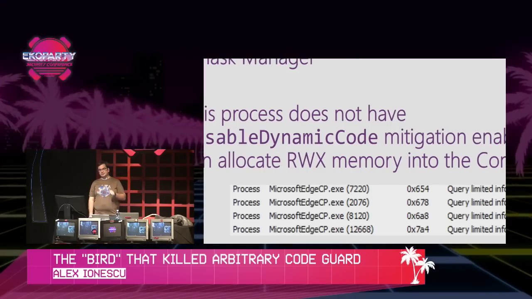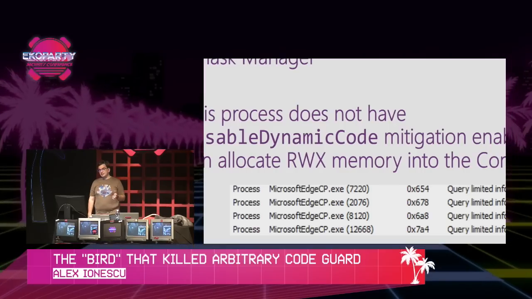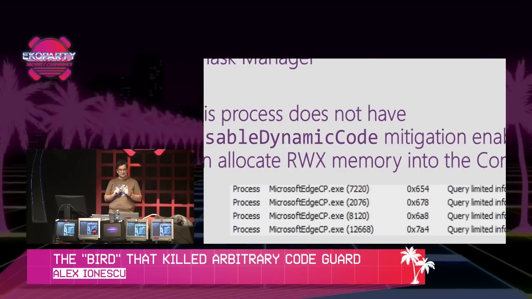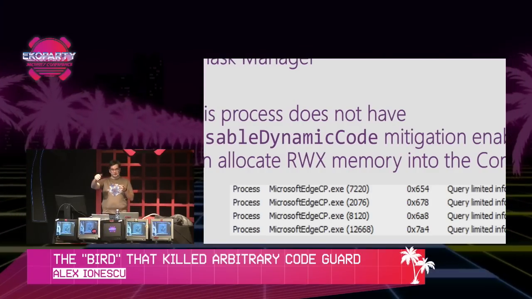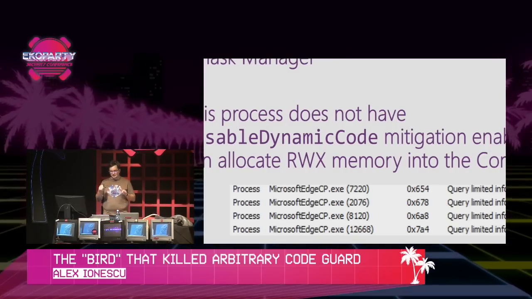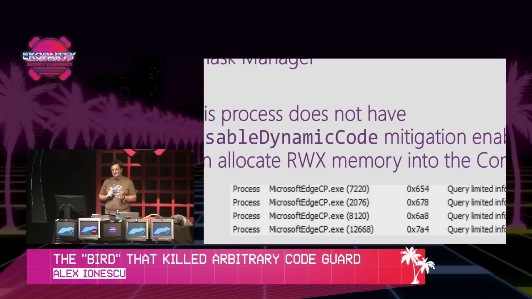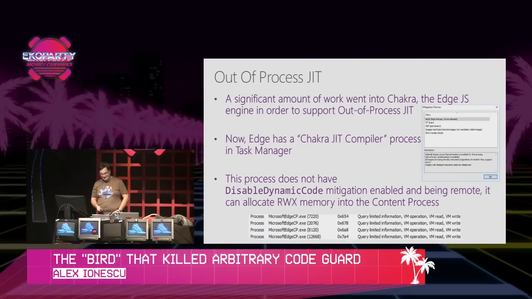Actually, there was a bug here that Google Project Zero found last month, which is that unfortunately the content process had a handle to the JIT process as well. And that's not very good because then the content process could use that handle to the JIT process and make the JIT process do whatever it wanted to. So they fixed that this month. So the JIT process can write into the content. The content's not supposed to be able to write into JIT, but it took a while for them to fix that.